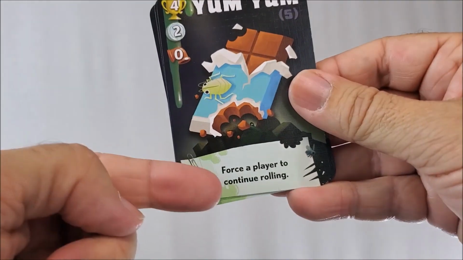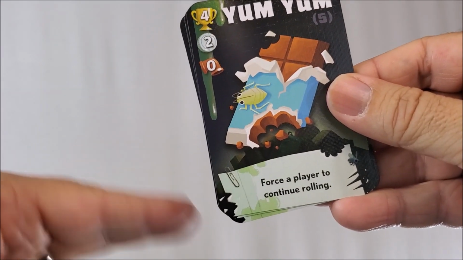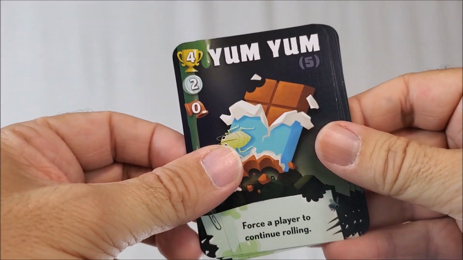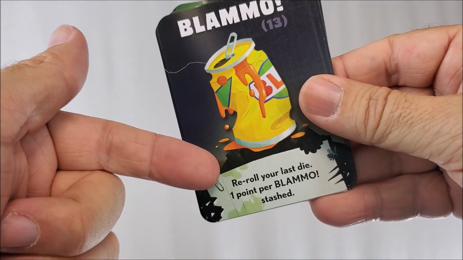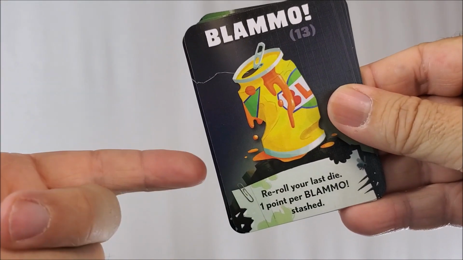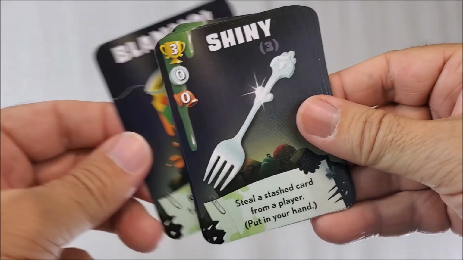Yum Yum, you can force a player to continue rolling. So let's say they're rolling, and then they stop, and they say they don't want to bust. You throw down Yum Yum, and you force them to keep going. Blammo, this allows you to re-roll your last die. So let's say you rolled your last die, and you busted. If you throw down a Blammo card, this will allow you to re-roll.